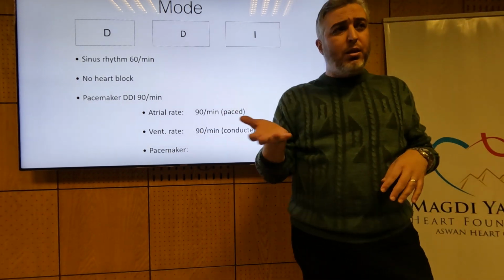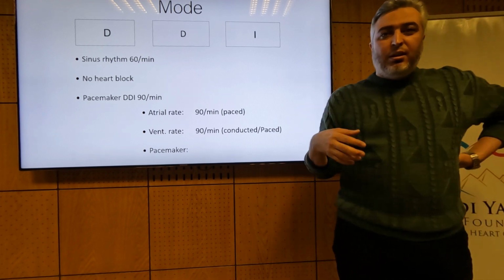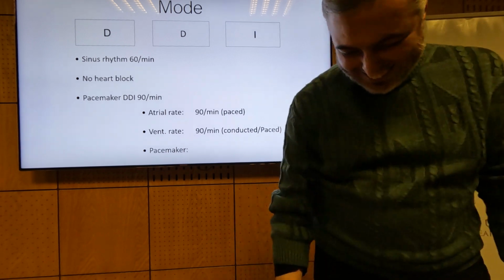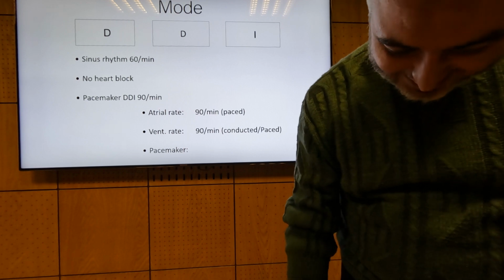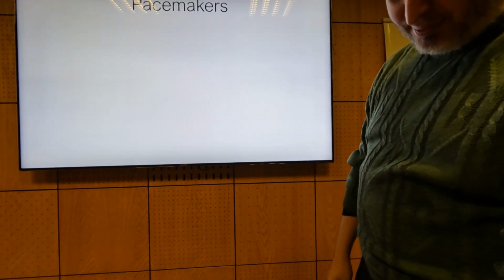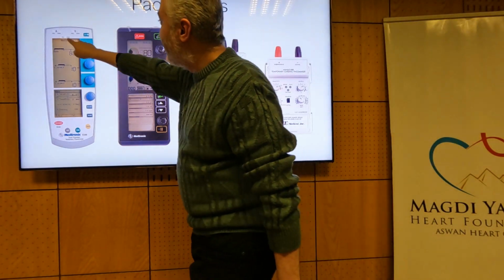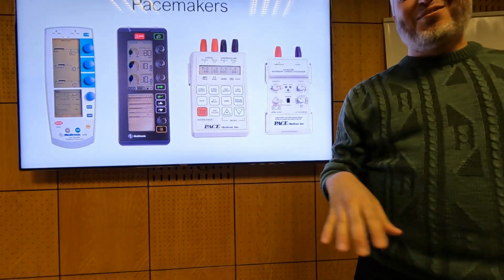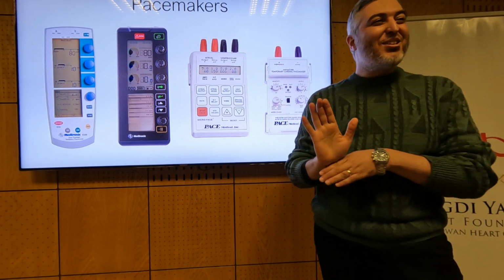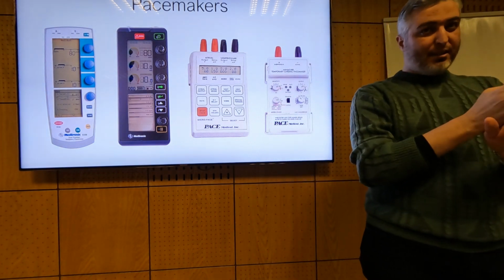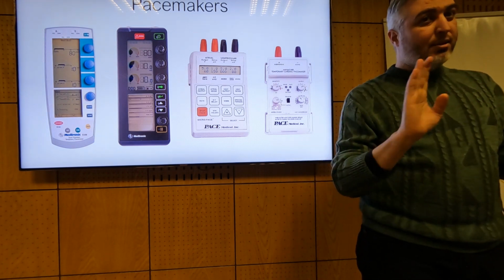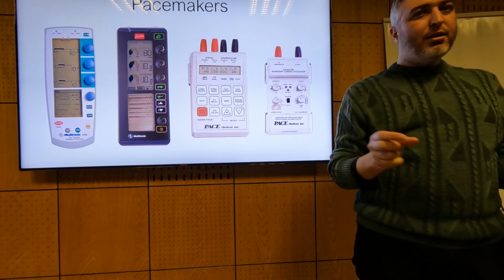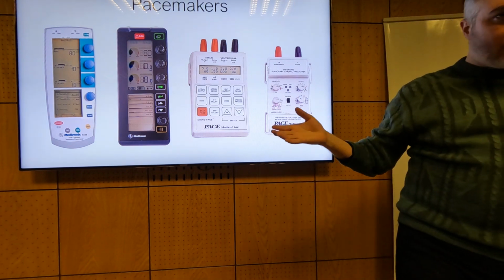How do we know that now we're either pacing or conducted? Spike, QRS. The lamp in the pacemaker. So pacemaker boxes here get lamps, either pacing or sensing. Okay, so you actually look at the pacemaker and you know is it pacing or sensing, okay? But also, yes, I want to look at the ECG. From the ECG, you can know if there is a spike and if the QRS is wide. So if there is a spike followed by a wide QRS, this is a paced complex. On the other hand, if there's no spike and narrow QRS, then it is conducted.